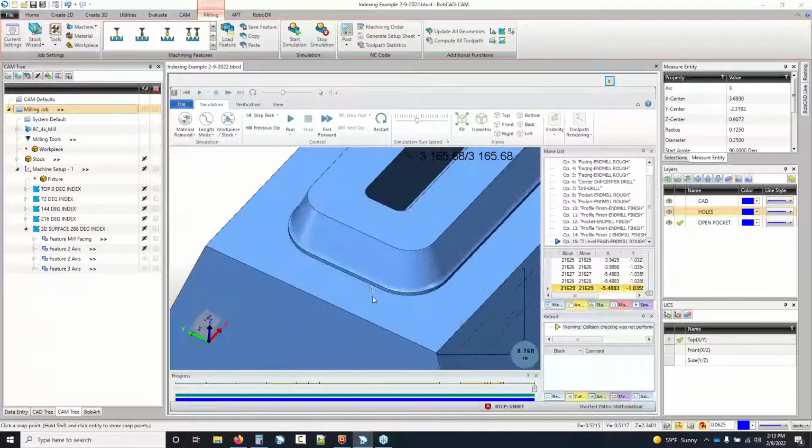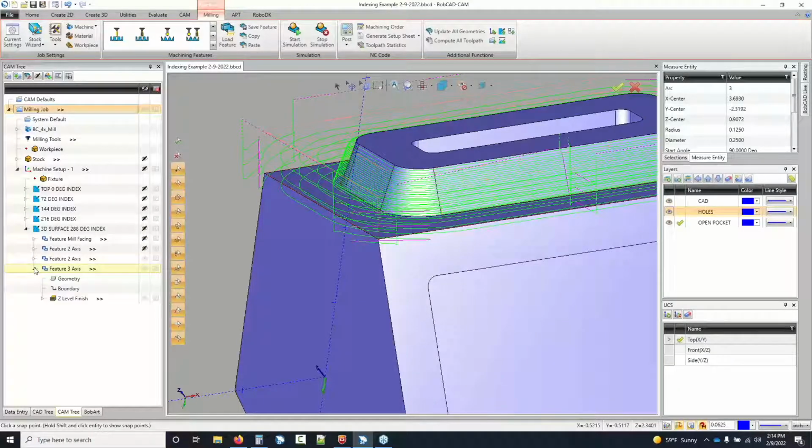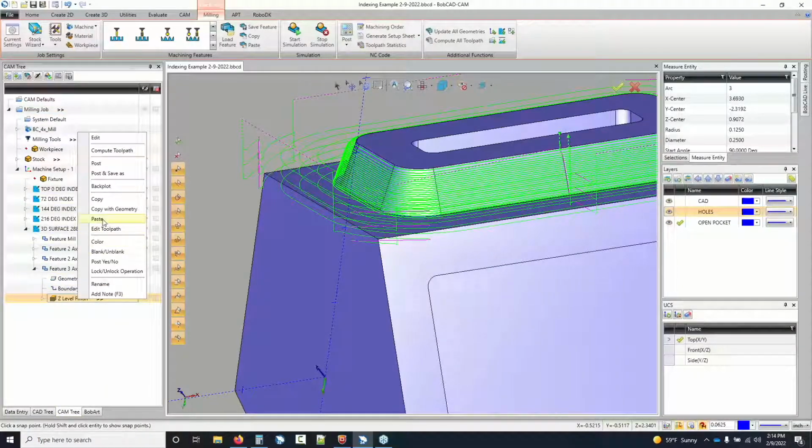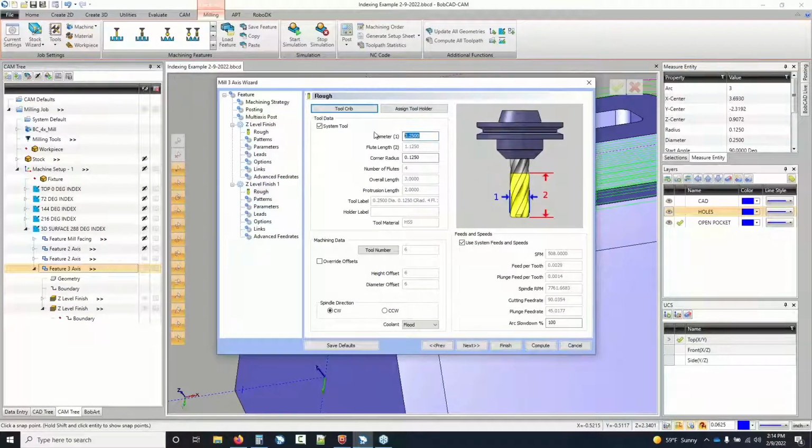And yeah, the way to fix this lip would be to properly add a radius into there or use a smaller tool. I could go in with, let me copy this and paste it here. And then I can edit this feature and say on this second one, I'm going to switch to an 1/8 inch, with a 16th inch radius.